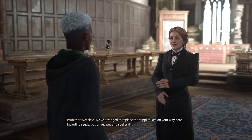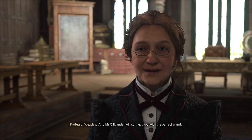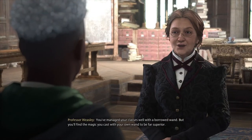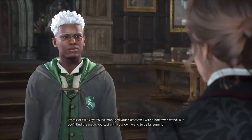We've arranged to replace the supplies lost on your way here, including seeds, potion recipes, and spellcrafts. Thank you, Professor. And Mr. Ollivander will connect you with the perfect wand. You've managed your classes well with a borrowed wand.